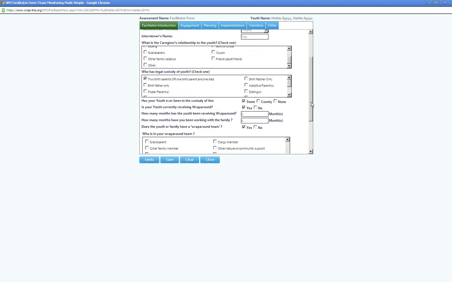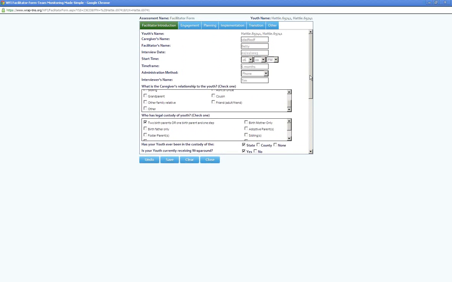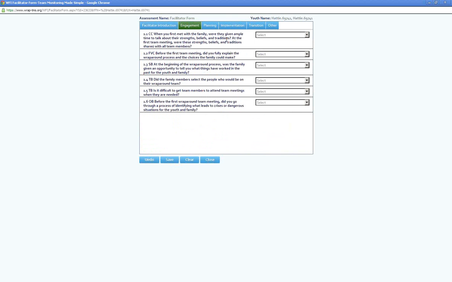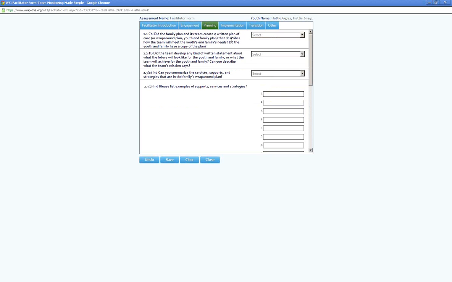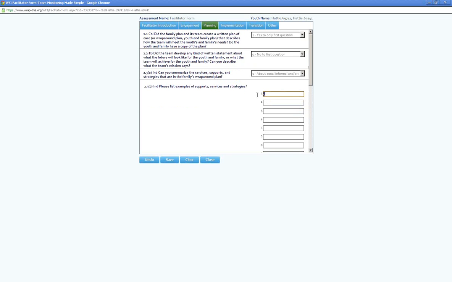And again here, now I've finished this facilitator intro, which is sort of like the first page of the facilitator form, essentially. I'm ready to start entering the items. And again, I'm not going to hit save. I'm just going to keep going through these tabs. And again, same thing can happen here. I'm not going to enter this. I'm just going to go to planning. And you can see that I can actually move forward without selecting something. But you want to make sure that you're paying special attention to that.